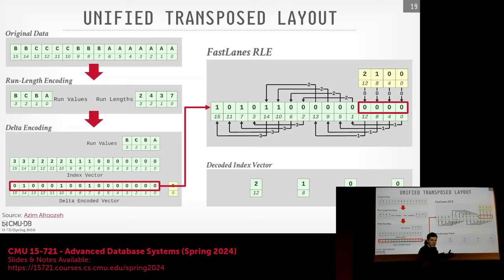And they're doing some extra steps to make sure that things are written out to the output in memory at these different locations, because these correspond to the positions that they exist in the original index vector. Because if I just have them be right next to each other, then that's going to screw up all the ordering that I need for the offsets to jump to other columns. So even though things are coming out incrementally out of order, we want to space things out so that it goes back into the right order. And they talk about the bit shifting and other operations they do in SIMD to make this work.